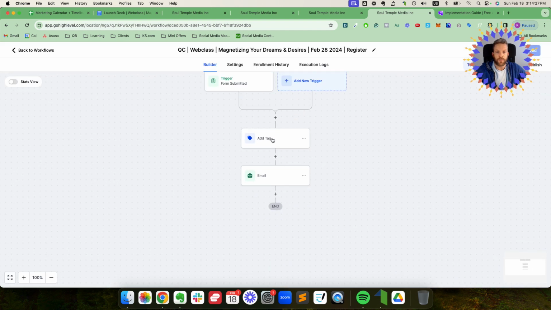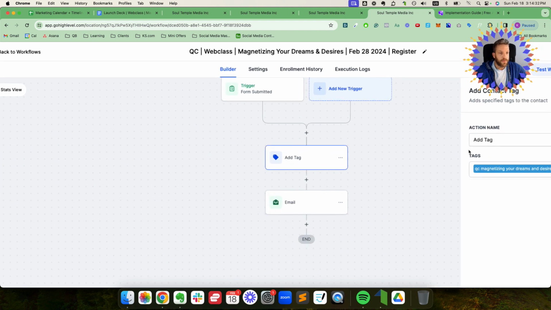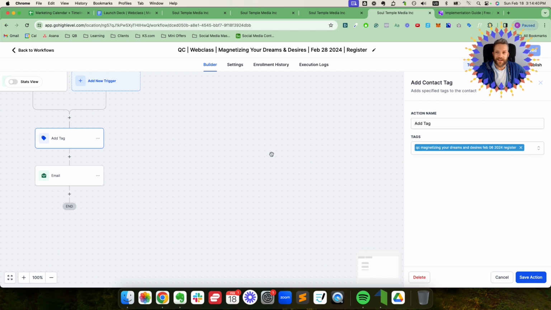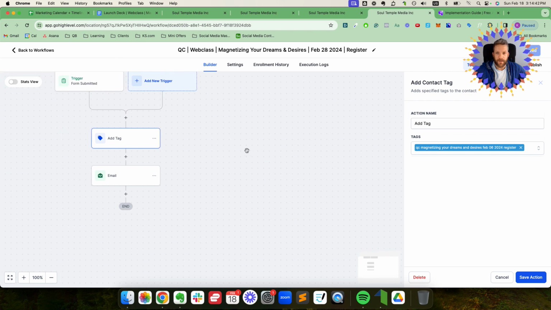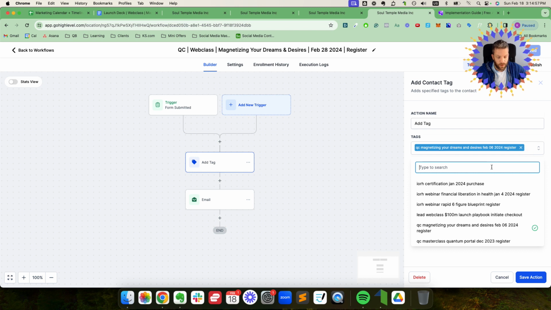So we go into the workflow. The first thing we need to do is assign them a tag. Now, if I zoom this in a little bit, oops, let me go back. Come on, Apple mouse. Okay, one more time. Okay, got it. Like this. So this is the tag. Since I cloned this workflow, this is the tag that was set up for the first instance of this free live web class that happened in the past. So what we will do here is add a new tag.